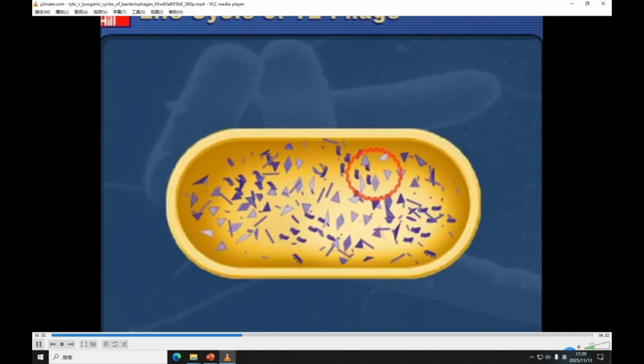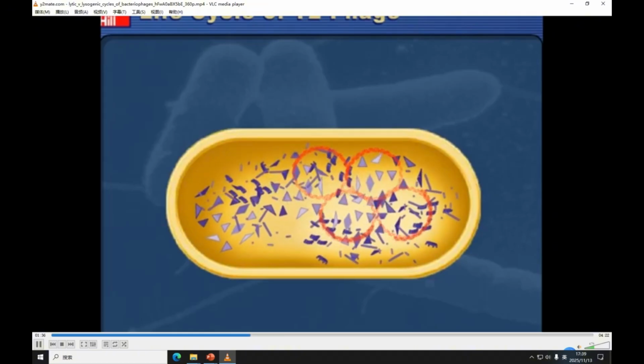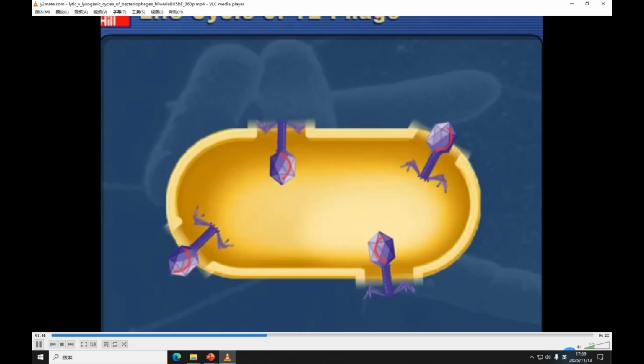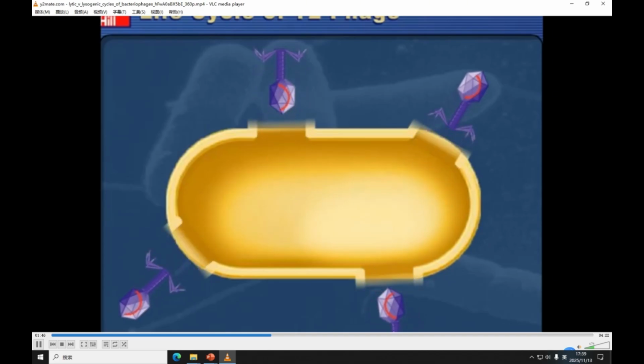These proteins are viral proteins, and as you can tell here, the phage DNA is now going to code for the production of more viruses, and of course now these viruses are going to at some point explode from the cell, and that is basically the lytic cycle. Of course, lytic means to lyse, or to cut or break open. So this results in the destruction of the bacteria. And that is basically the lytic cycle.